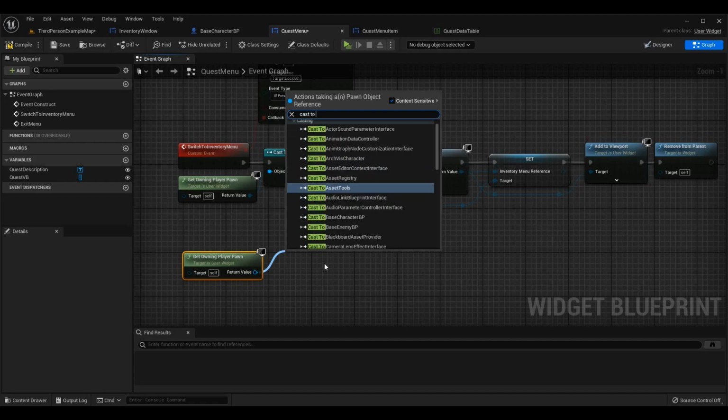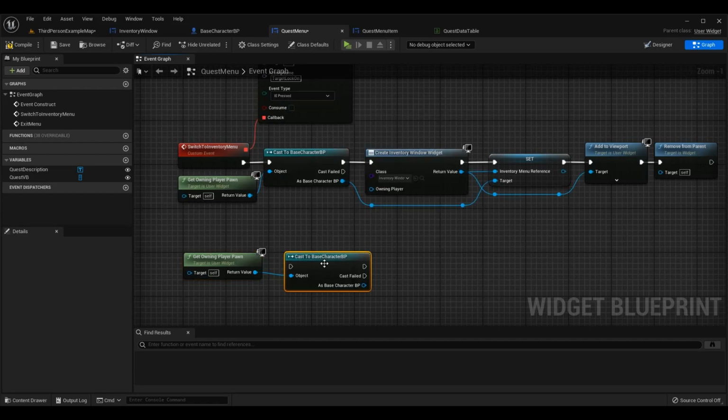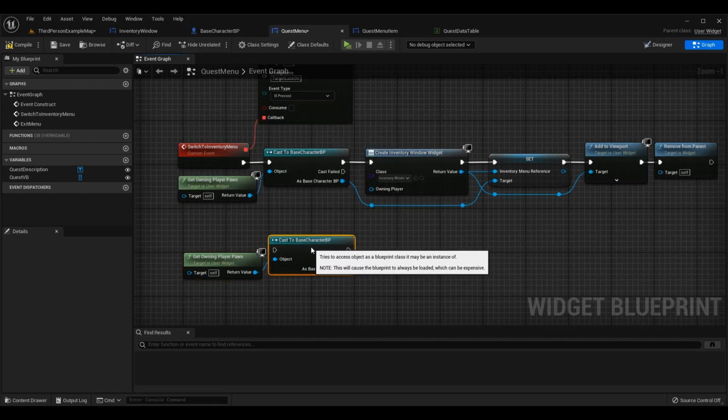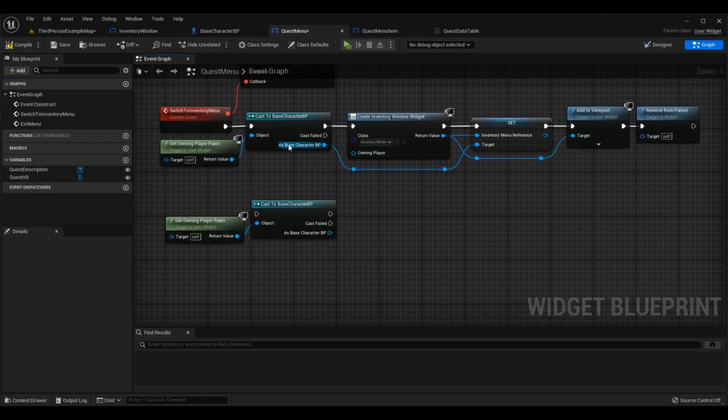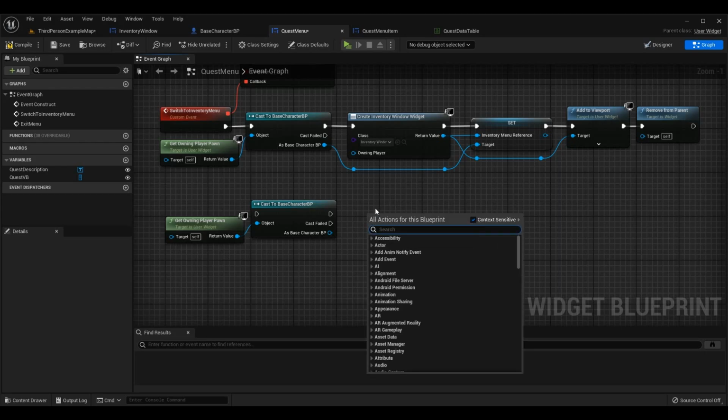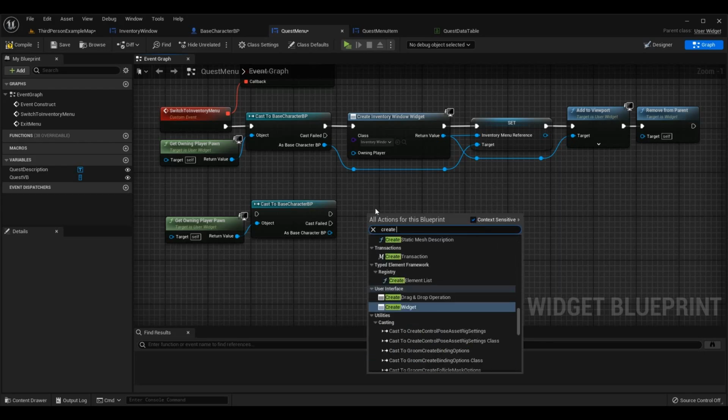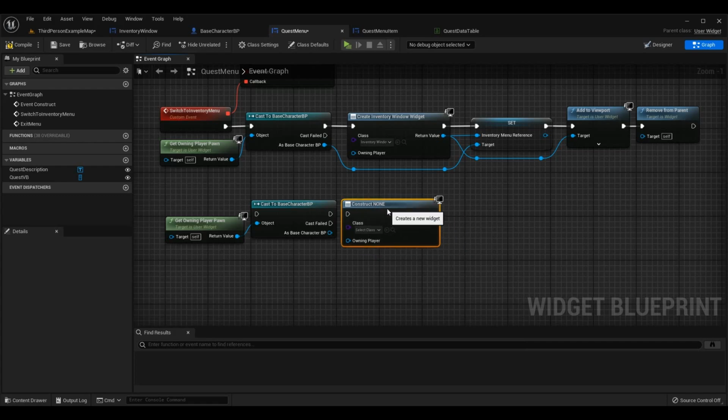So we're going to cast that to our base character BP so that any character that is playable will be able to be the owning player pawn. Then, if this succeeds, we know that we have the ability to open the inventory window. We want to create the inventory window widget like we were doing in the base character blueprint, but we don't really have to do all that stuff we were doing. It's much simpler in here since we're already in a widget.